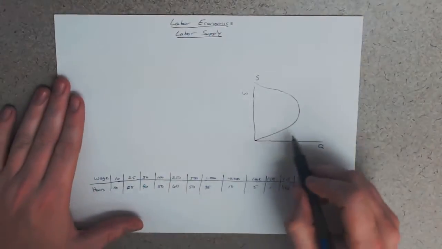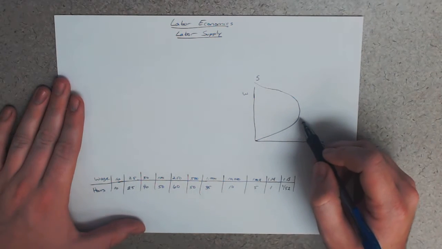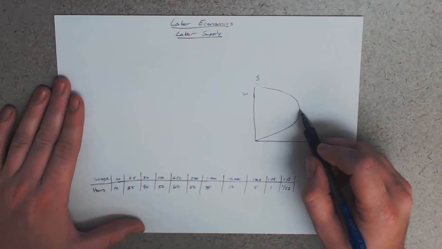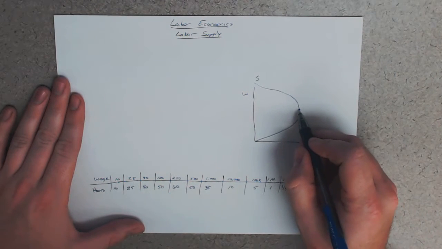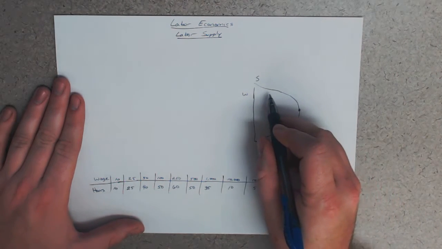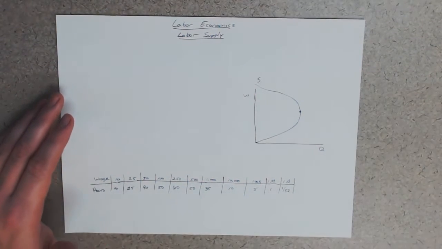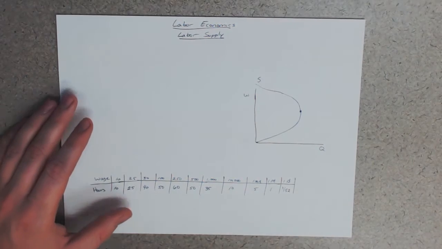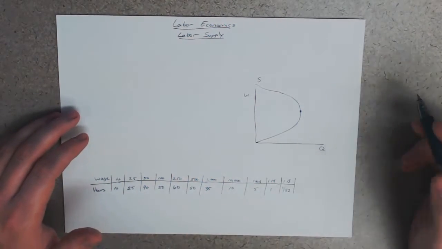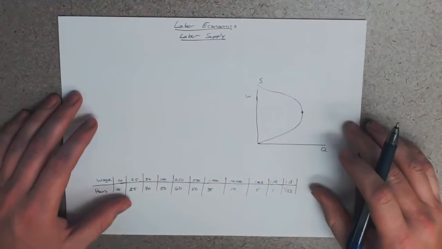And as you see, as the wage goes up for a period of time, yes, I do increase the number of hours that I work. But then at some point, here, I start saying, well, my wage is so high, I don't have to work as much, and I actually work less, right? And so that's kind of a weird thing, okay? And so we're going to see if we can explain where this comes from by going through today's lessons.